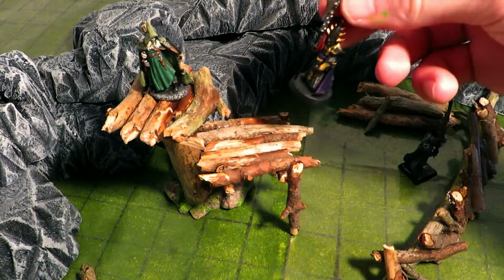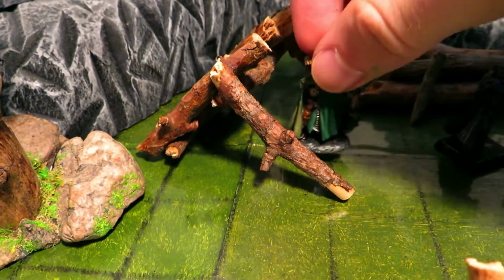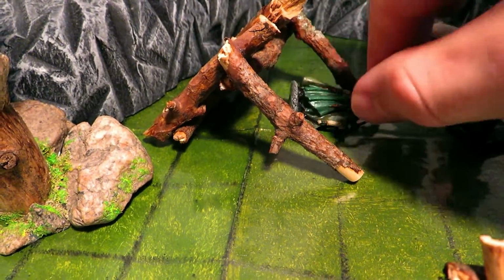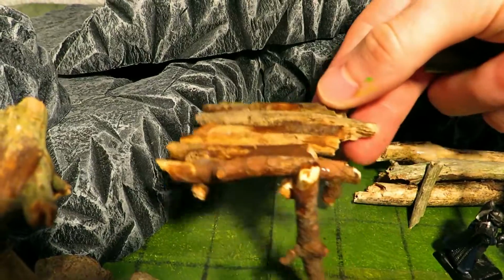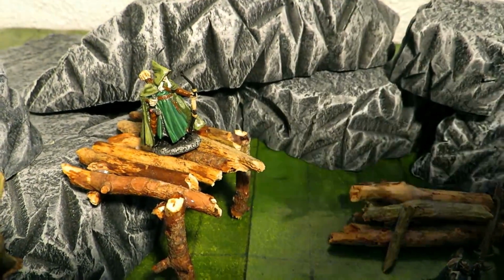Unfortunately, I do not have any goblin miniatures now, so these will have to do. I thought this piece could also be used as a crude shelter, like this. It can also be used as a platform when supported with other terrain, such as cliffs.